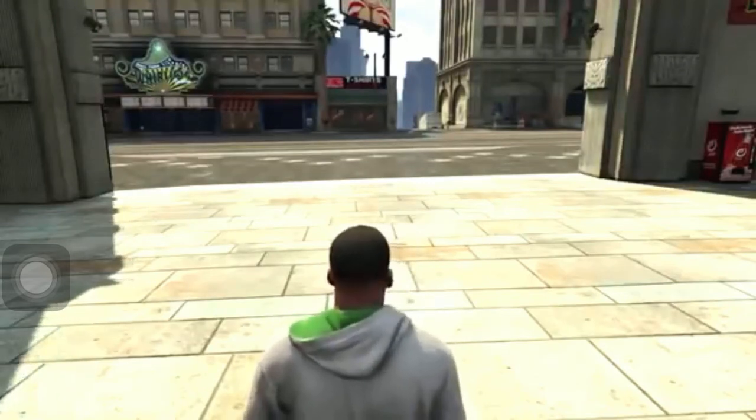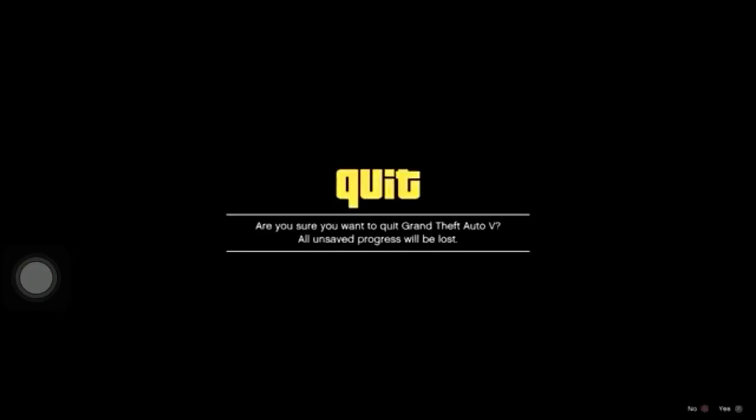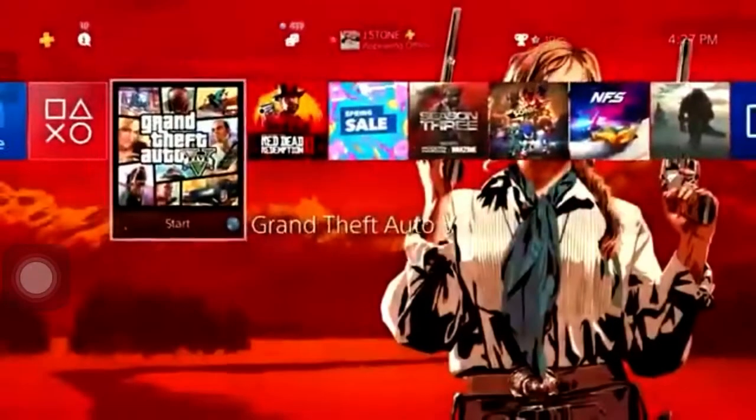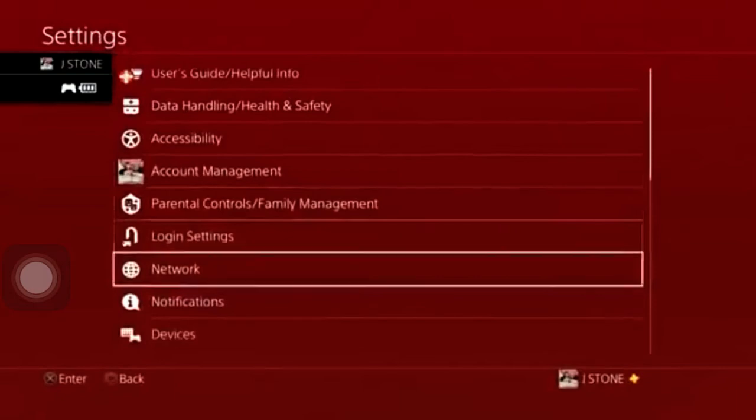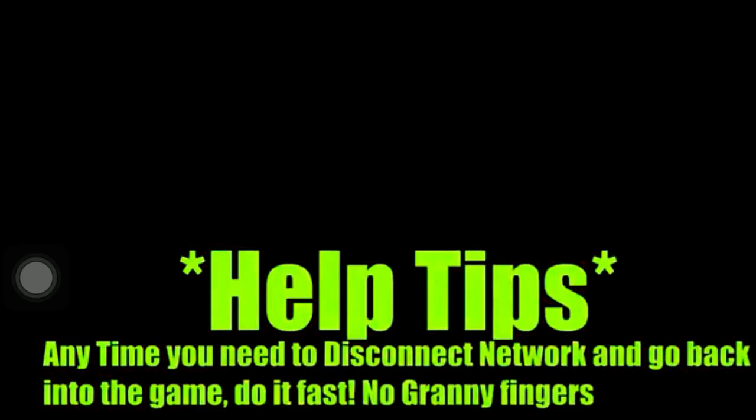You're going to double tap the PlayStation Home button, you're going to select Start GTA Online, but this time you're going to accept the alert. Now as soon as we accept the alert, we're going to have to disconnect our network as quickly as possible. So pay very close attention. Accept the alert, tap the PlayStation Home button, go to Settings, go to Network, disconnect your network, and double tap the PlayStation Home button to go back into the game as quickly as possible.